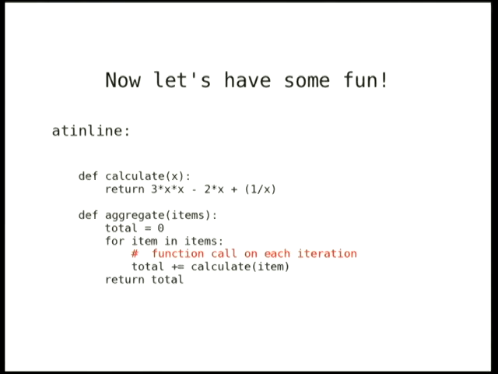I did an inline hack last year as well, and this is basically the idea that function calls are expensive, so this function was going to be called a bunch of times in a loop. Wouldn't it be great if I could, like in C, mark my functions as inline and just say this function gets called a lot, it's probably worth putting the code directly inside, where it's going to be executed. And you can construct this little decorator that does the necessary magic to pull out the function call bytecode and replace it with the bytecode of the function itself. There's lots of fun corner cases to be had in there.